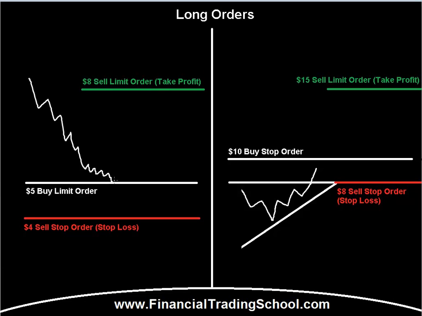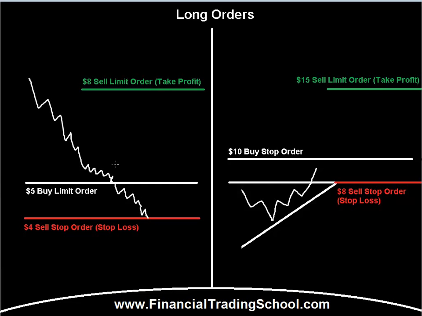So now that we're in the trade, it can do one of 2 things. Either go up, which we hope it does, or it can go down. If it goes down, we would execute a sell stop order, which is a stop loss order. So this is the correction for my mistake earlier in GT104. So if it continues going down past our support level, we would execute a $4 sell stop order down here to prevent any further losses, so that at this point it would execute a market order to sell to get rid of our position.